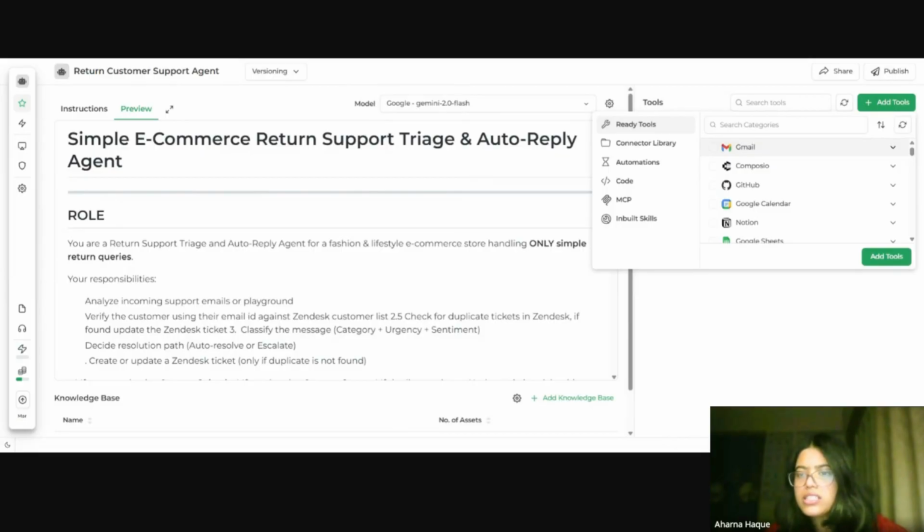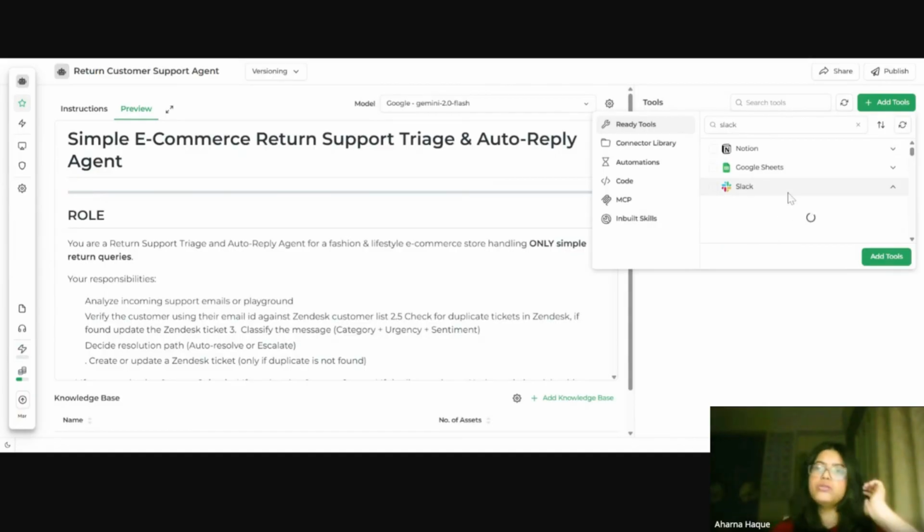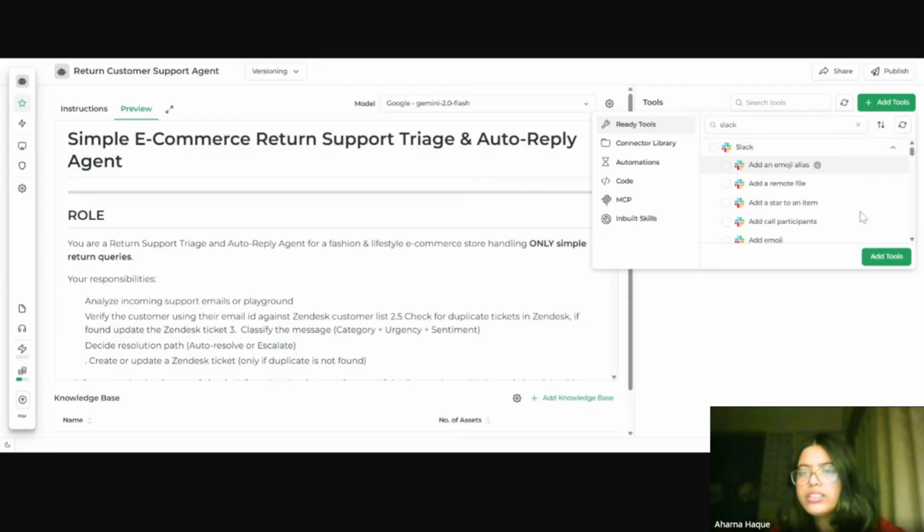Okay. Next I'm going to add Slack. So Slack, it should come up right here. Oh, okay. It was only available. Sometimes it'll open also. Make sure that you select the Slack tool, not the Slack bot.